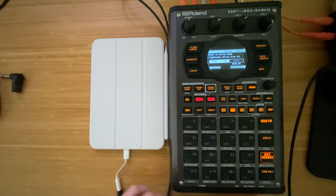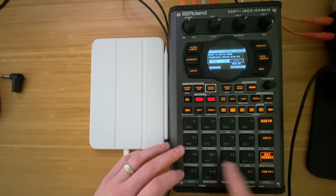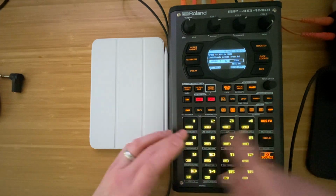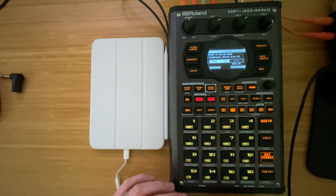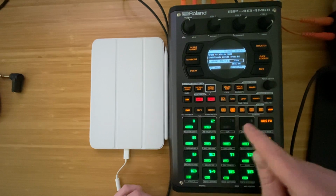Mentally, when I have a chop, when I do this on the MPC, it goes this way, so 13 through 16, 9 through 12, all the way up to 1 through 4. So I'm just going to assign them that way, but you're more than welcome to go 1, 2, 3, 4, 5, 6, 7, 8, 9, 10, 11, 12, 13, 14, 15, 16. It just depends on how your brain thinks. So I'm just assigning all of these real quick.